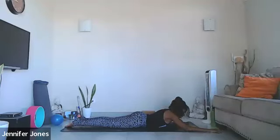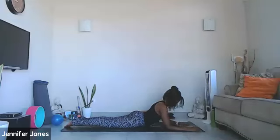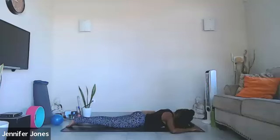Take another breath in and out. And then take the right hand out and you can either let your right forehead rest on the back of your left hand, or you can come up onto your left forearm like so. So your forearm would be at an angle. My personal preference is to be down on the mat.